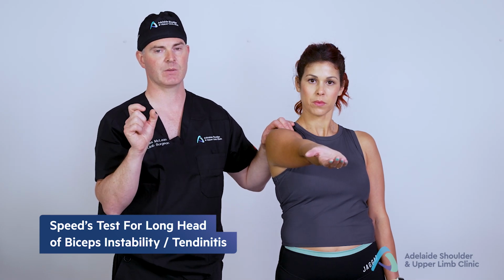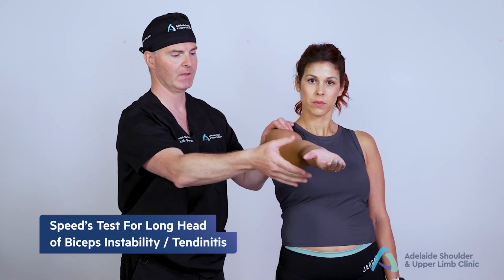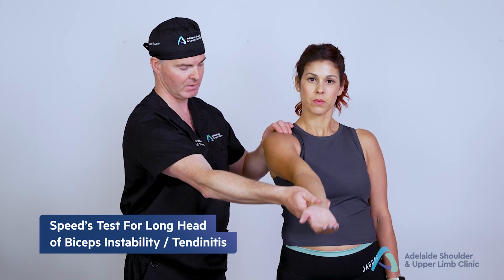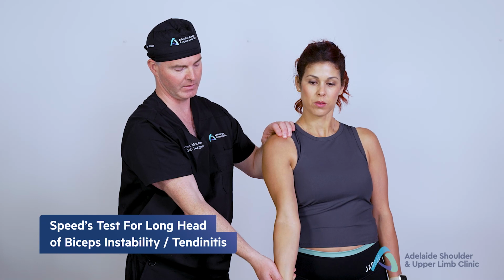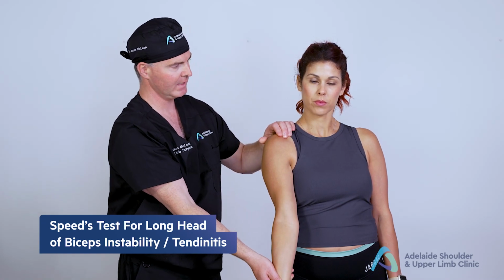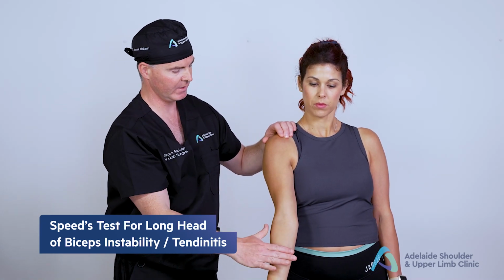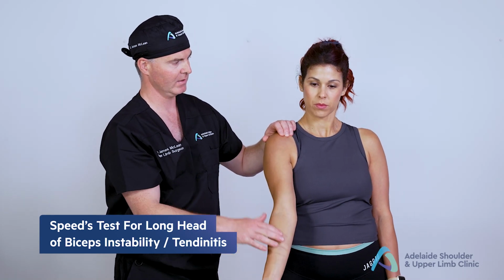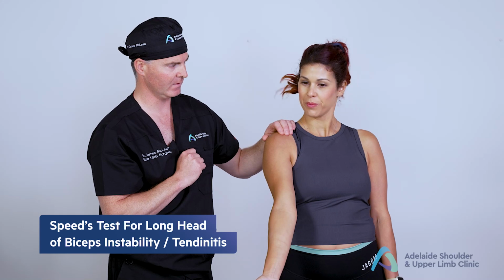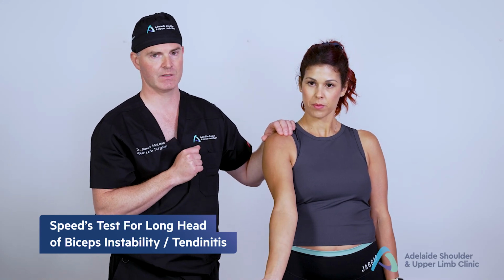And this is where the biceps sits within the bicipital groove. So moving from that position, I then move the arm to 15 degrees of forward flexion with the elbow completely extended. Danny, can you hold that position? Hold it there, keep it there, don't let me move it. Strong? Fantastic. Is that painful? No. A positive test would be if she says yes.